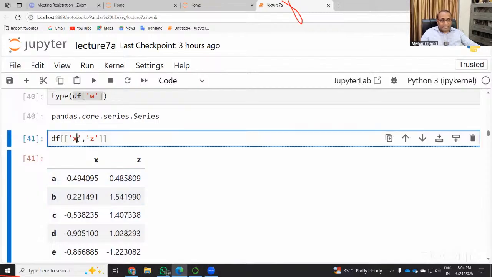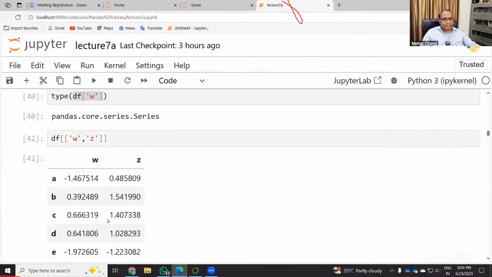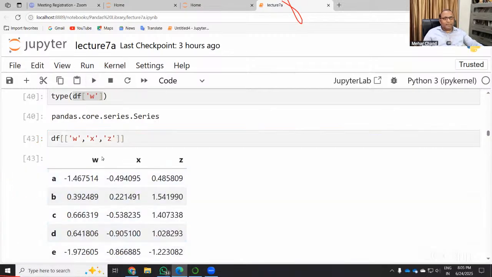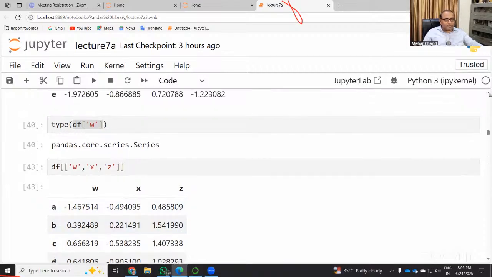If you are taking w at this place, here is w. Okay, and see, this is the w array and the z array. And if you are taking here the code sign, and here you take x and then a comma, and execute, now there are 3 columns, but actually we have 4 columns.